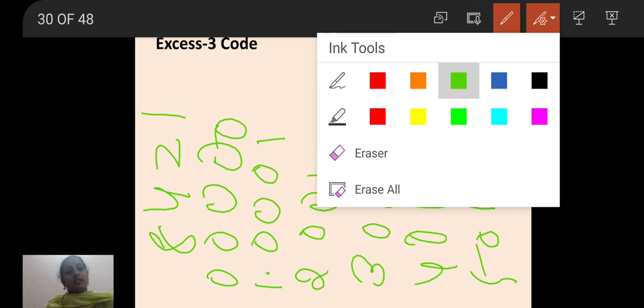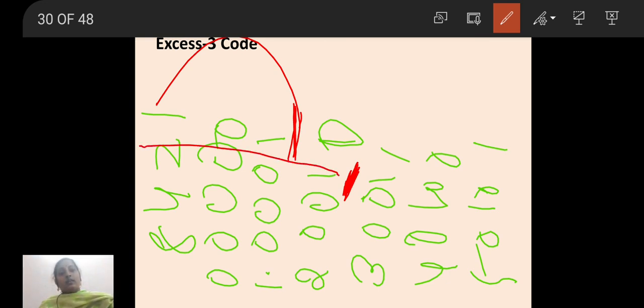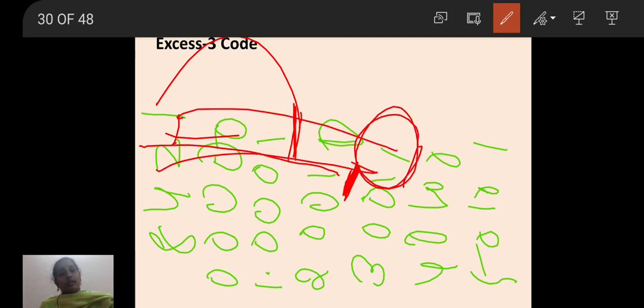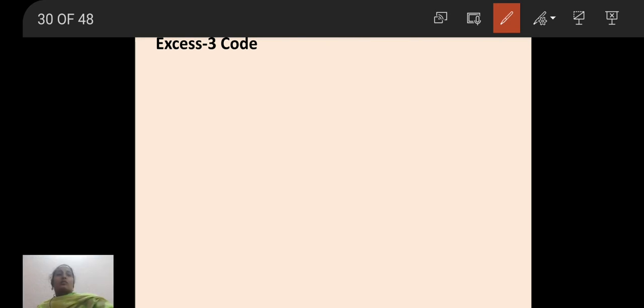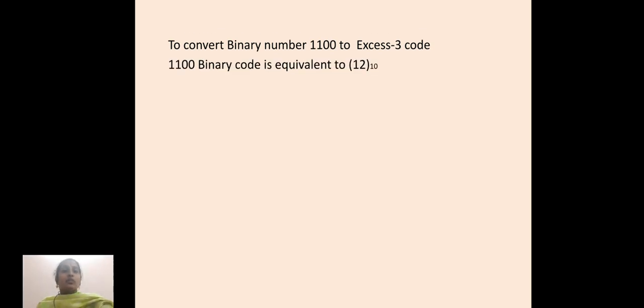Check here: for 0 all zeros, why? Because 8421 code does not have any 0. But for 1 we have 1 here, that's why I assigned 1 here. For 2 the weight is already there, so I put 1 under 2. Next, 2 plus 1 is equal to 3, so I write 1 and 1 under 2 and 1. For 4 the direct number is there. For 5, adding 4 plus 1 we get 5. In this way 8421 code gives us equivalent binary numbers from 0 to 15.